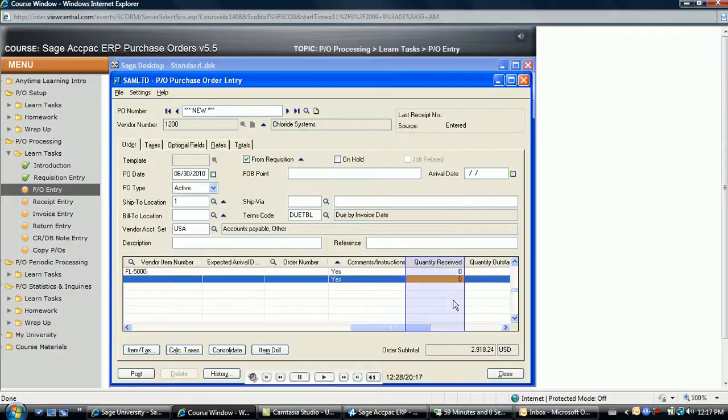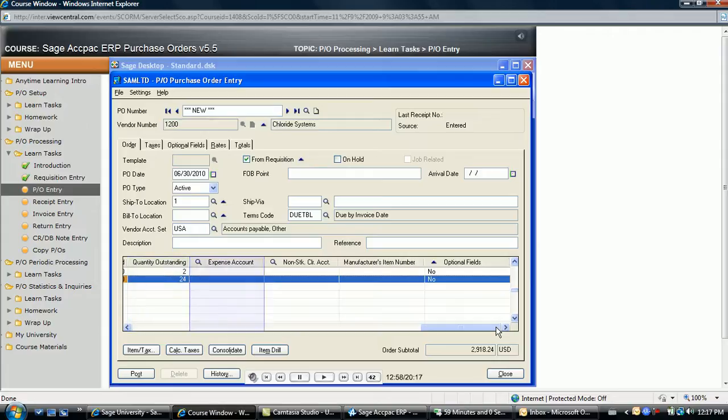The next field, Quantity Received, displays the number of items that have been received to date. Obviously, for new purchase orders, this is 0. However, when inquiring on existing purchase orders that are partially received, this field can be viewed to determine if any items have been received yet. The Quantity Outstanding field displays the number of items that are still to be received, presumably if there are no cancellations.